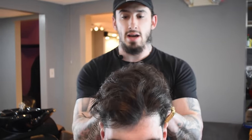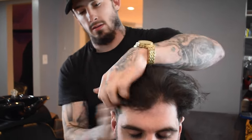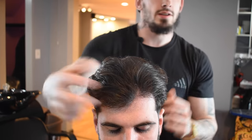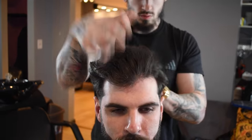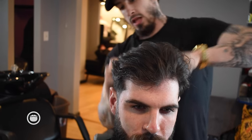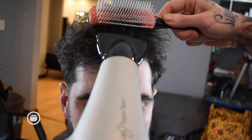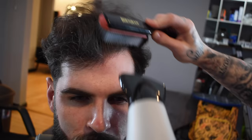I like to go through all my fingers, kind of like I'm washing my hands, and then I go from the back forward, and then style through with my hands like this. And you could kind of already see right there that it gives it almost a desired look, but with the styling with the hot tools, we'll make it look a lot more drastic. And that'll kind of lift the hair up there.